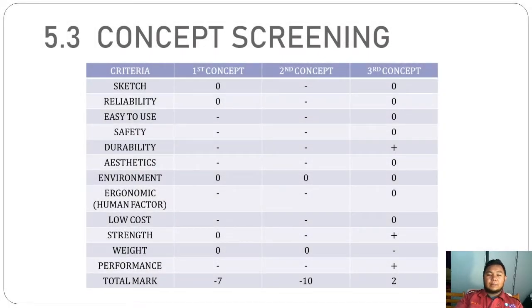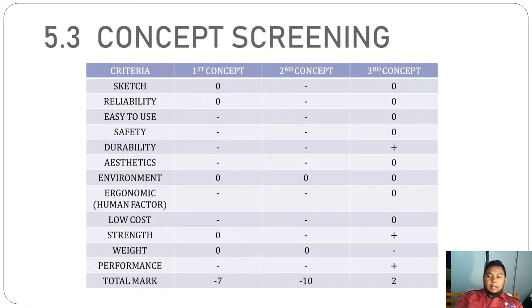For the concept screening, we have done the screening based on a few criteria. The third concept is more suitable and preferable because it has high durability compared to the first and second concepts.